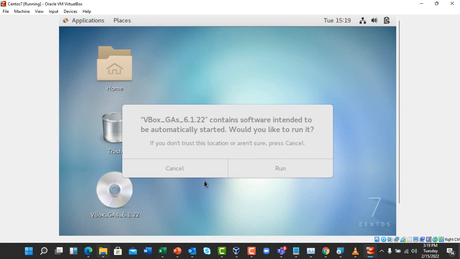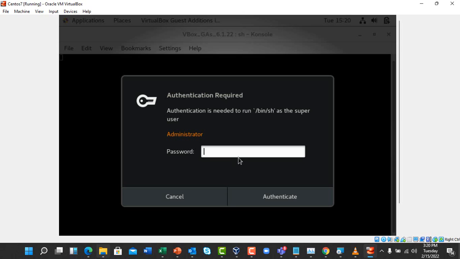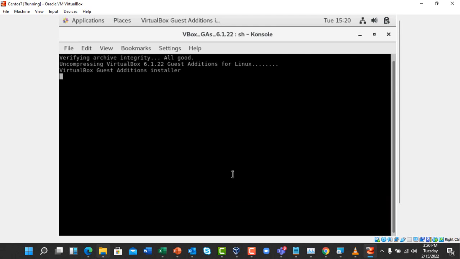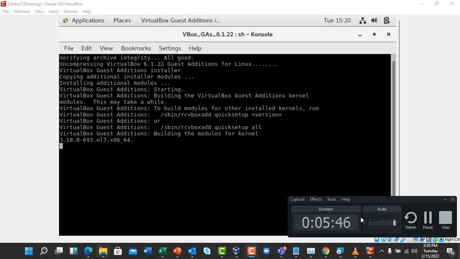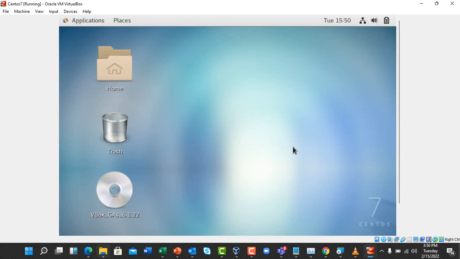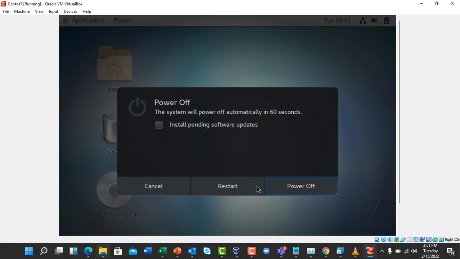So click on yes and 1, and this box comes up. Click on 1. Yeah, so there will be an authentication box. Then click on it and enter the password. You can authenticate. It takes a little bit, some minutes. Okay, press enter to close the virtual box. Then restart the virtual box by going to start. Click on the button, click on the restart button.